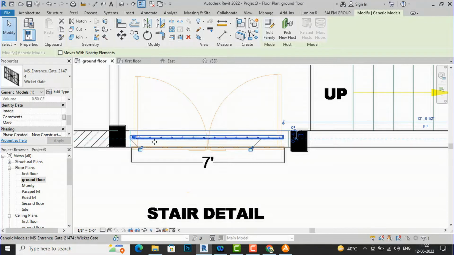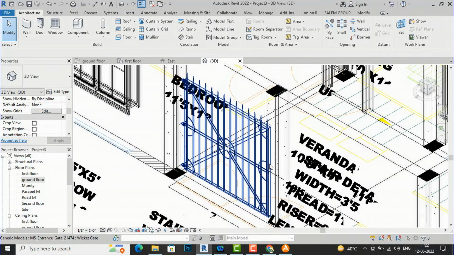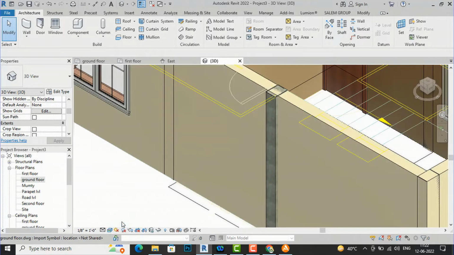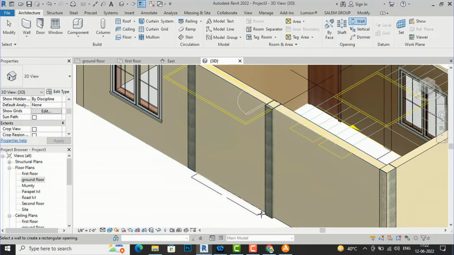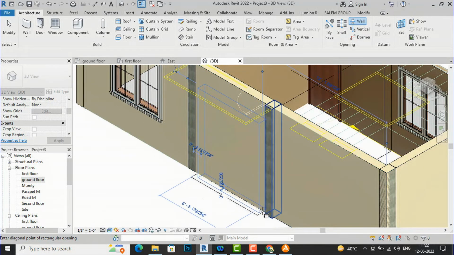And now I am going to create an opening here, and we'll go to 3D view, and you can see in wireframe mode here, this is our gate, and we have to create a cutout here. So I'm going to realistic here, and we'll create a wall opening, and you can create an opening here.